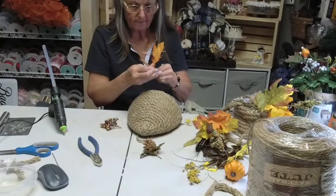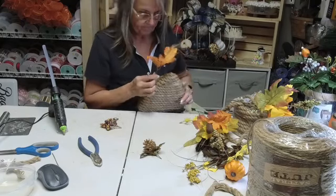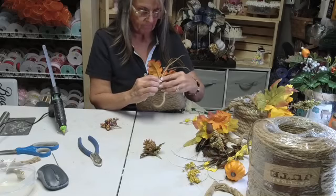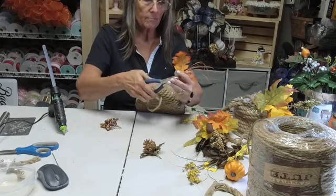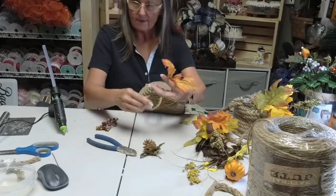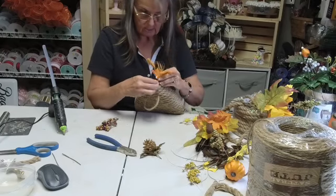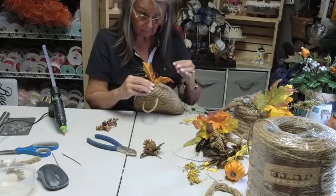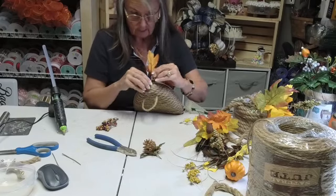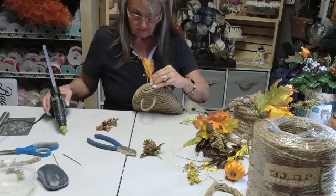These little picks came from Walmart. They are the cutest. I have not always been impressed with Walmart's florals, but every once in a while they do get some cute stuff.